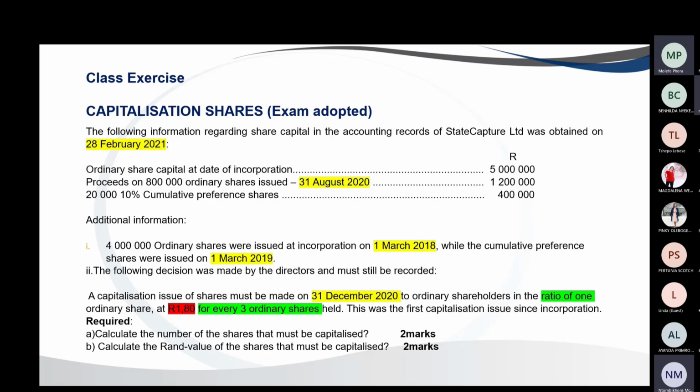So next to your wrong answer being 4.8, you write this is equal to the total ordinary number of shares as at December. So I'm listening, but I don't get what you're saying is wrong on part A. Are you saying the 4.8 million is wrong? Yes, that must be equal to ordinary shares issued as at the end of the year. You need to write that with a red pen.